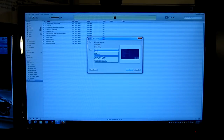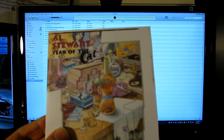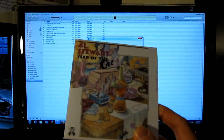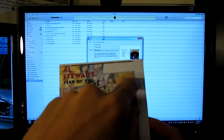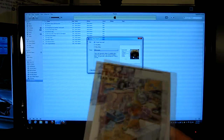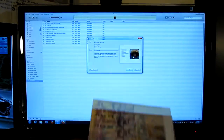I like to do white mosaic, which in this case covers the full front of the printout with the album cover. This is meant for mixed CDs, and if you were to have several different artists on a mixed CD and you did mosaic, it would actually create small little squares all over the cover to show all the different covers of the different artists. But in this case, since it's one album, one artist, it just covers the whole front.